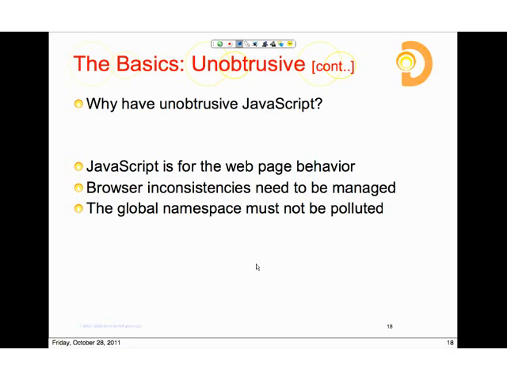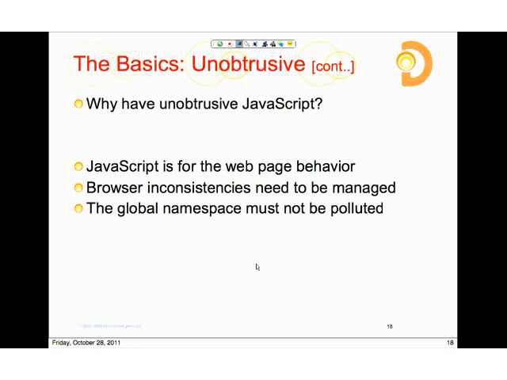So unobtrusive JavaScript is really taking the JavaScript out of the HTML, putting it into a separate script file, a separate .js file. That allows us to really separate the web page behavior from the structure, which is the HTML, from the presentation, which is the CSS. Now, some of those do get a little muddled. You might use JavaScript to do some coloring or changing, but predominantly you want to keep those as definitively clear as possible. We'll take a look at that as we go through our slides.